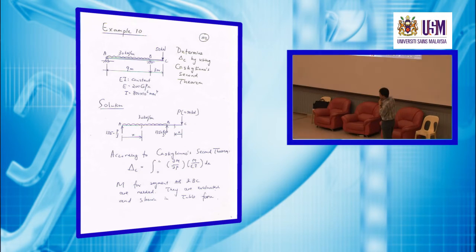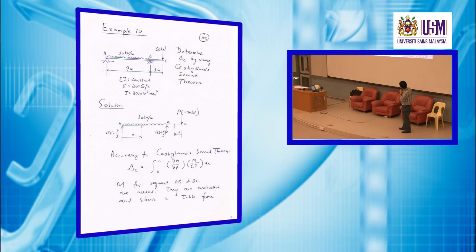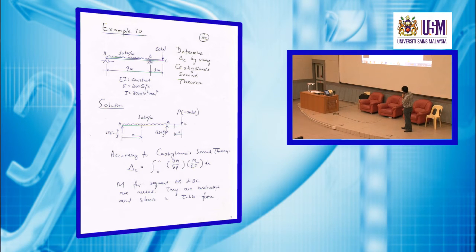Then you cut here, you cut here, and you find bending moment here and bending moment there. You can use the origin from here or origin from there, or for this part the origin from B, origin from A. It's the same thing as what you have done for virtual work methods. But if you pay attention to the reaction force here, you get this in terms of the symbol P, which is the load acting at point C in the vertical direction, and that is the displacement that we want to find.